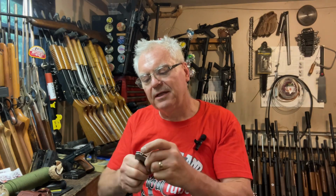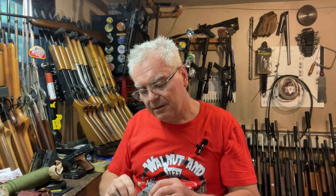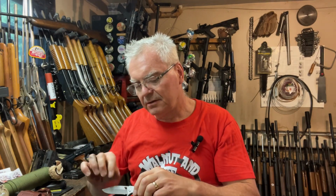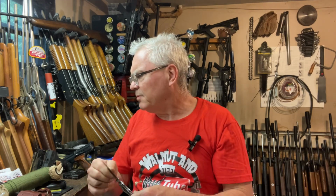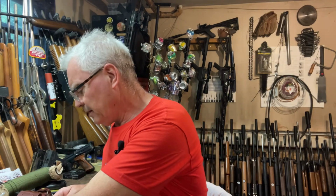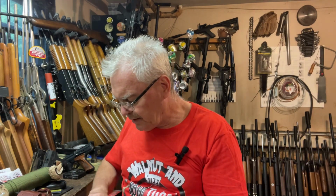So it is a little stiff. Probably needs a couple drops of oil. It does have nice brass or bronze bushings. You'll be able to see those in there next to the blade, so that's as a bearing. Let me put just a quick drop of oil in there to get the blade moving a little bit.